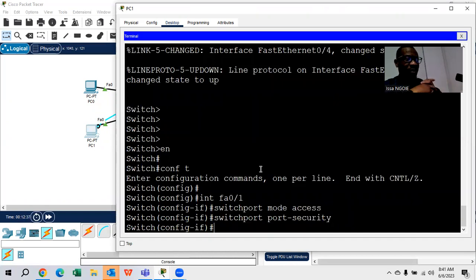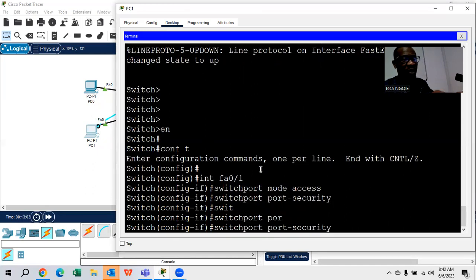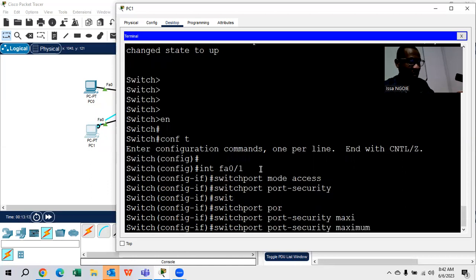Now suppose I want only 1 computer or 1 device to be plugged into that particular port, not 2, not 3. For this case, I want 1. You can want 2, you can want 10, you can want 100. So I'm going to say switchport port-security maximum 1.